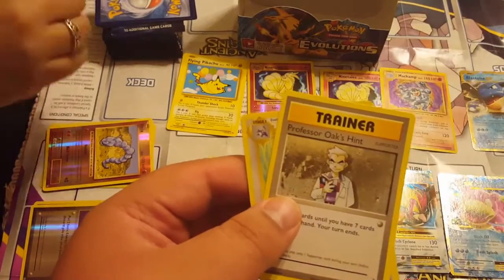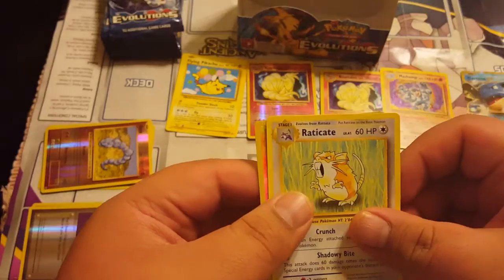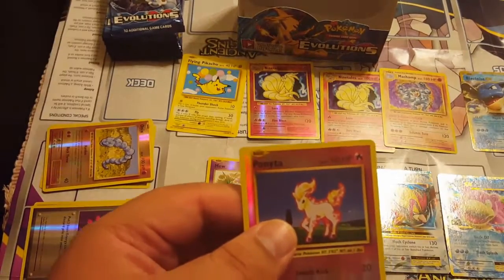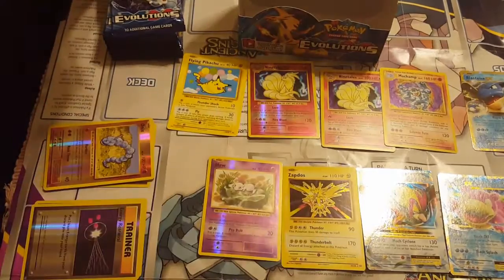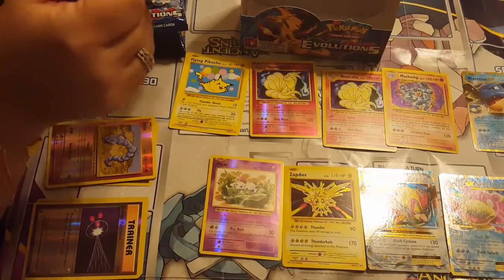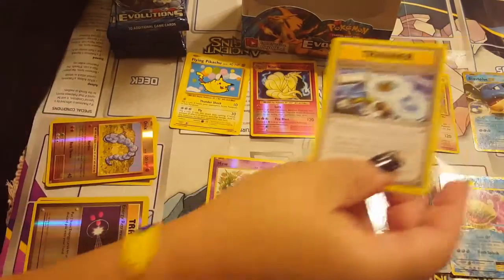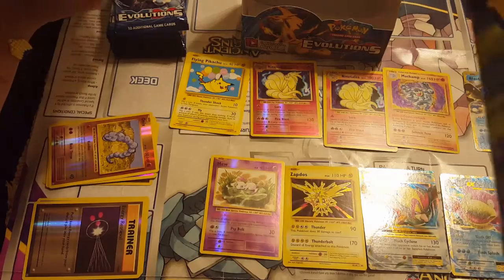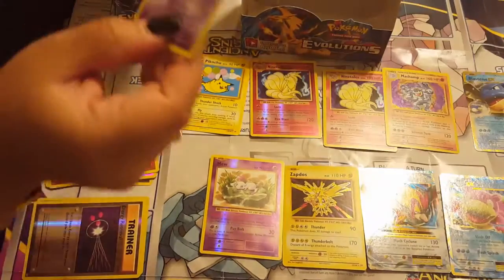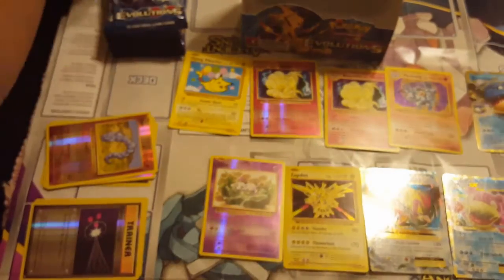Devolution Spray. Metapod. Professor Oak. Raticate. And Ponyta Common Rare. I mean, Common Reverse Holo. So we have a Trainer. Well, this Trainer goes with my EX. Yeah, but you use that when you play. No, when you. Hunter? Get Mega Blastoise. This one feels thick as heck.